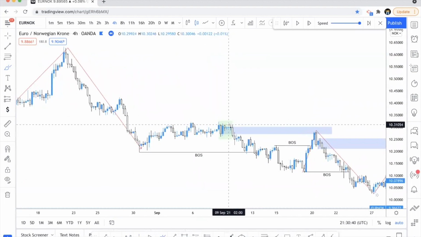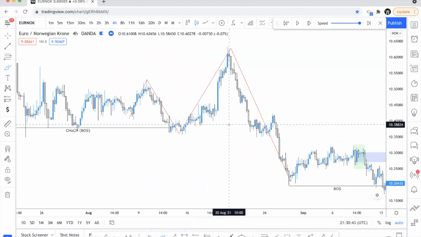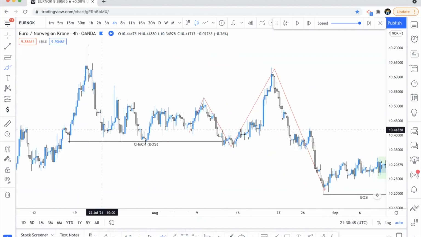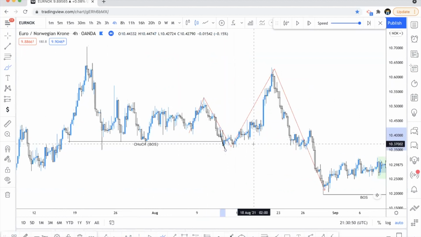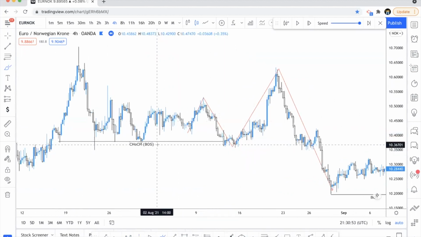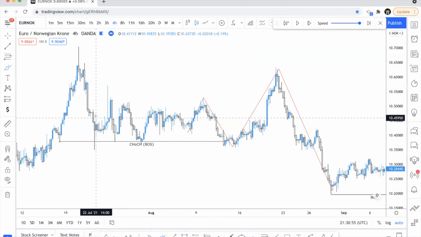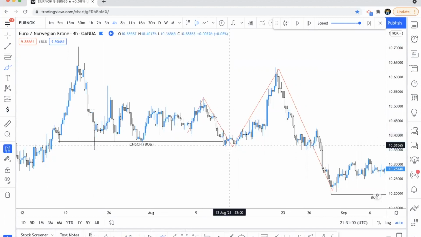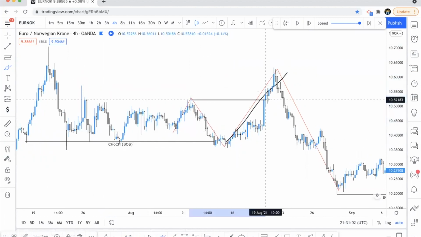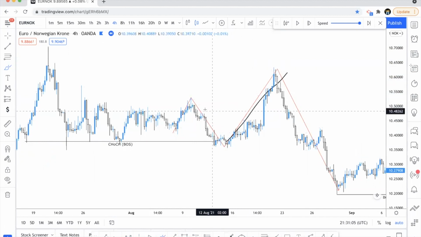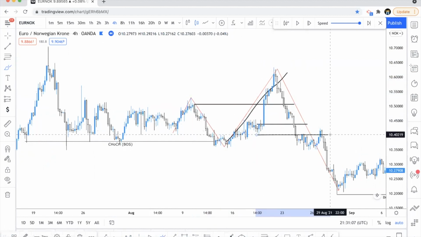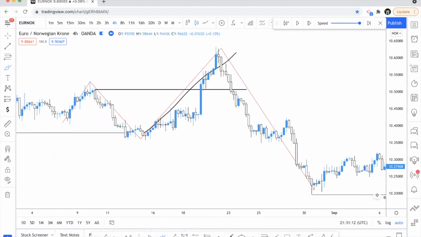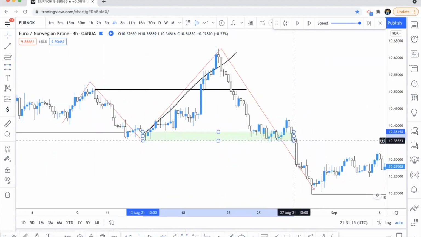Let's look at another example. Right here is another great example. As you can see here, here's the low and here's the high of this area. Price broke structure here. It did a CHoCH, and I clearly specified it as a CHoCH because price was consolidating or ranging. So when price breaks down low fast, and then all of a sudden price breaks up fast, you're wondering, okay, well, price broke up high, so that means we should be looking for a buy in this area, or maybe somewhere lower in this area here, where demand is presenting itself right here.